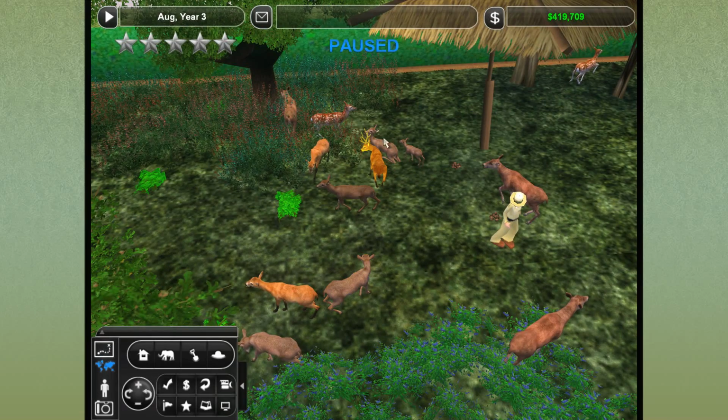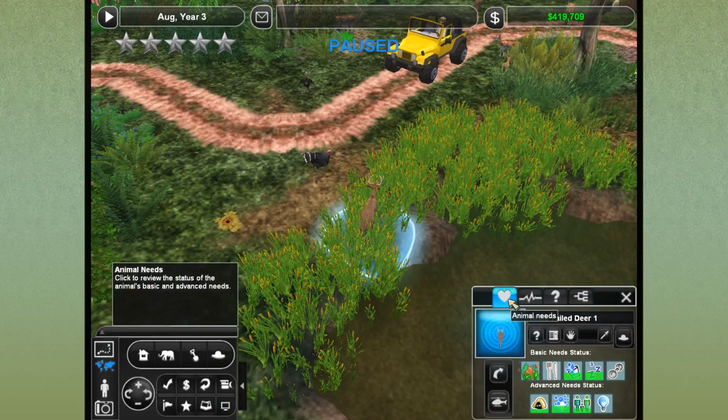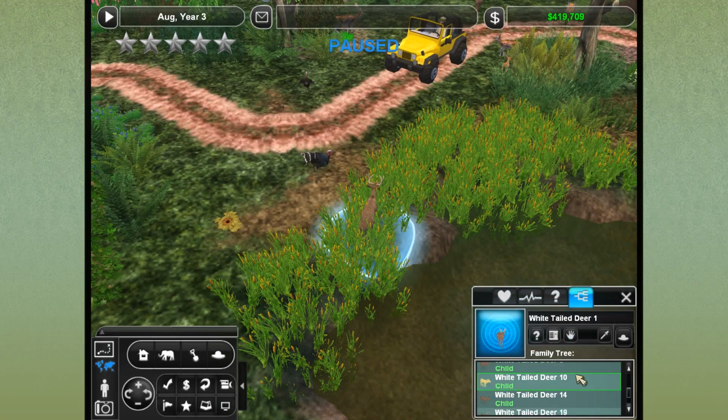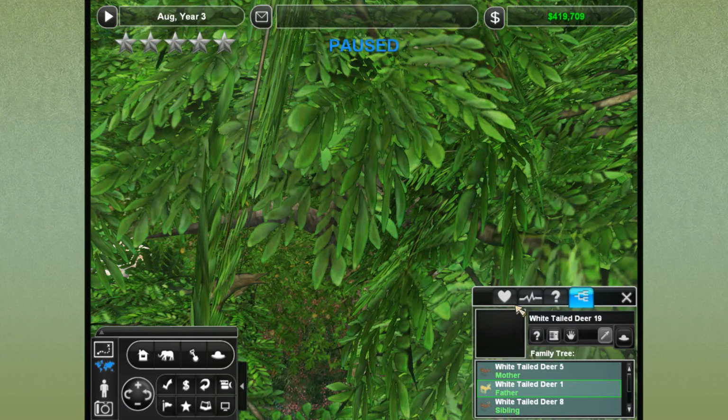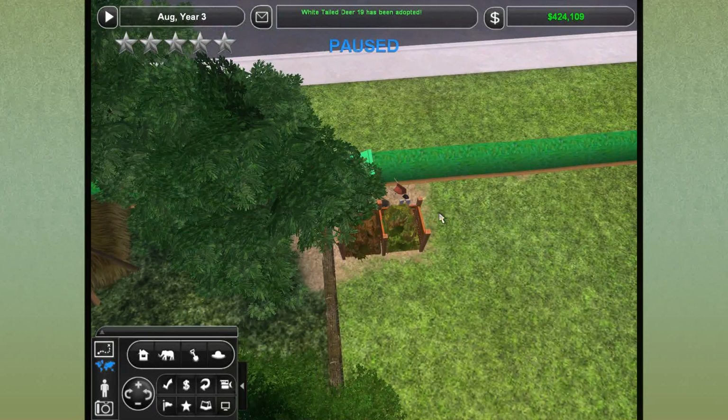And then let's go ahead and clear out some of the deer. I think I'm just going to start grabbing deer. Looks like the white-tailed deer grandmother and grandfather. The white-tailed deer don't die of old age, I don't think. That's a problem, because white-tailed deer 1 is still kicking. He's still around, and he's got a lot of babies. A lot of babies. So I think we're going to go ahead. Yeah, and you get a little bit of money.